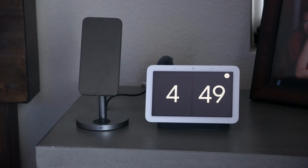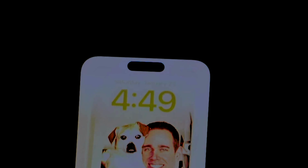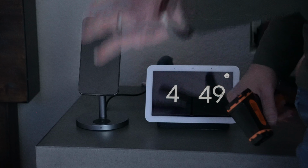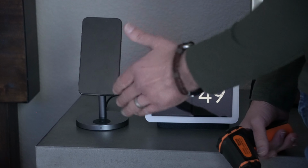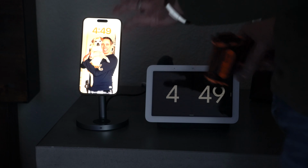All right, so it's been 114 minutes. Let's see what we're sitting at on the battery. And we're at 94%. That's really not bad considering Aukey said that it would take 114 minutes to totally charge an iPhone 15 Pro to 100%, and we're sitting at 94. So I think that's pretty good.